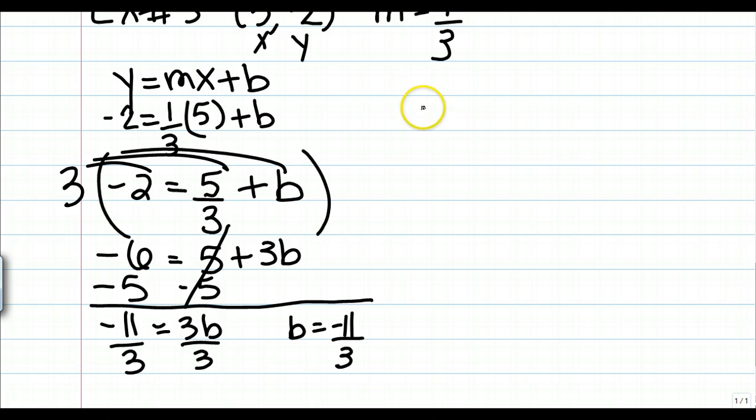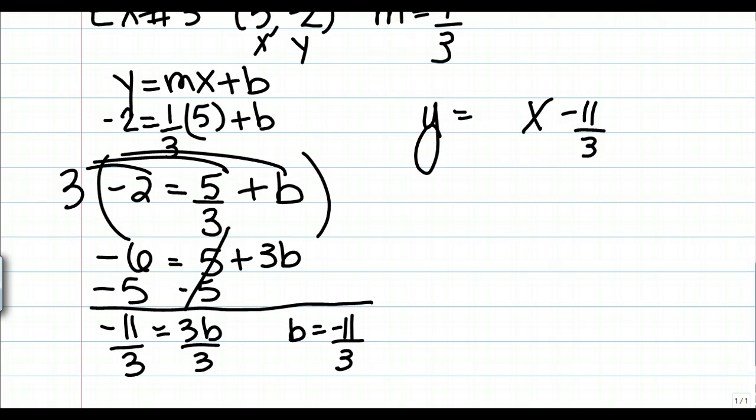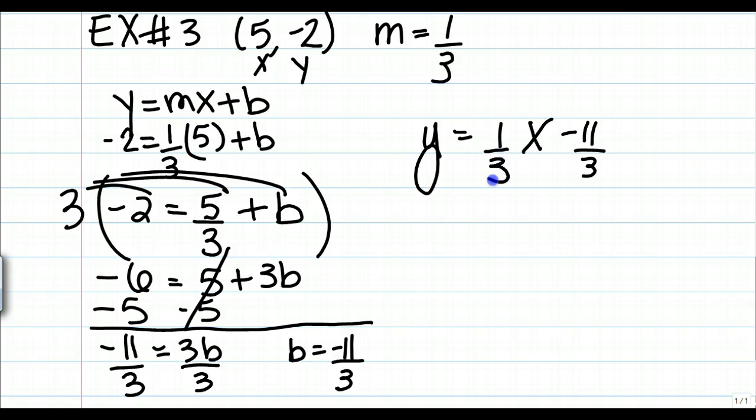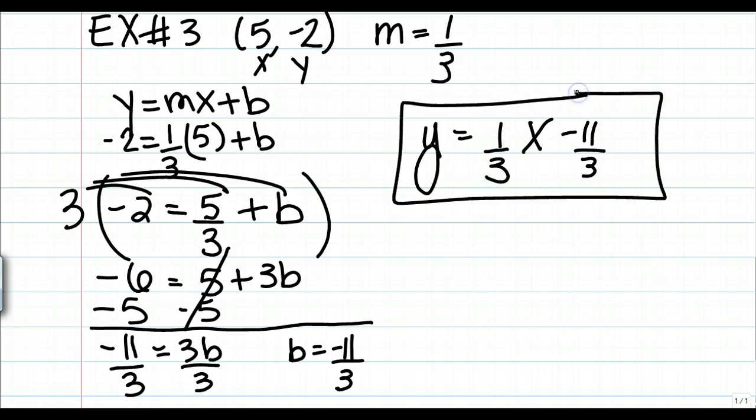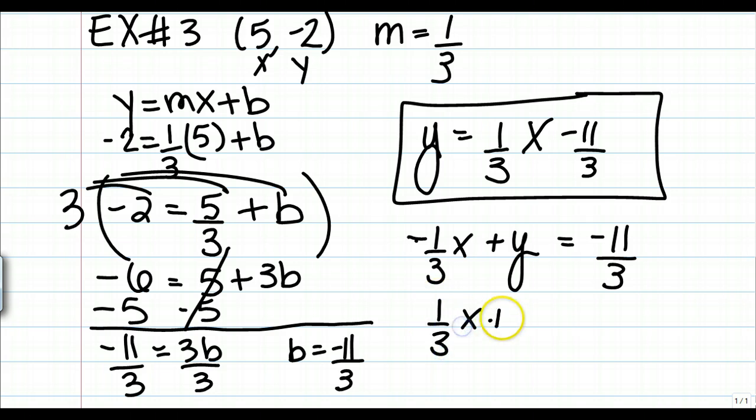So when you write your equation, you're going to have a y and an x. You're going to plug in your b, it's -11/3. And you're going to plug in your slope, which I gave to you at the top, which is 1/3. And this is your slope-intercept form. Now you have to write it in standard form. And remember, that's x, y, and then a number. So I would move 1/3 x over to the other side. And I would know that I can't have a negative, so I would change all the signs. Oops. Should change this one.